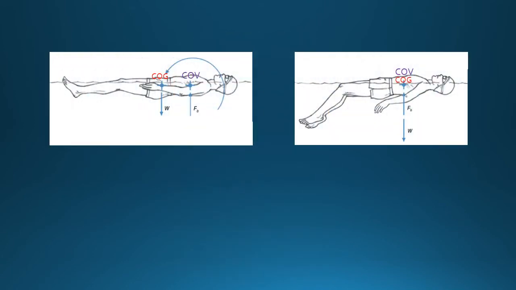Once afloat, a person's position in water will help determine how well they float. If a person is floating with their legs straight out horizontally, they'll have a more difficult time floating because their center of volume, where the buoyant force acts, is not in line with the center of gravity, thus creating a torque. Bending their legs under the water slightly would allow for a more stable floating position by aligning the center of gravity and center of volume.